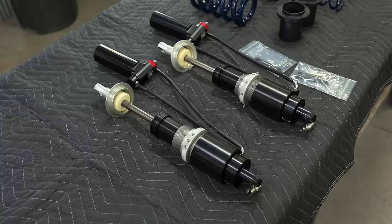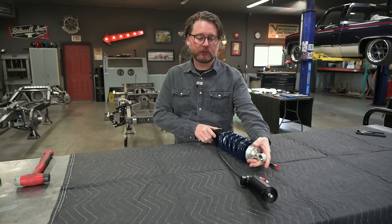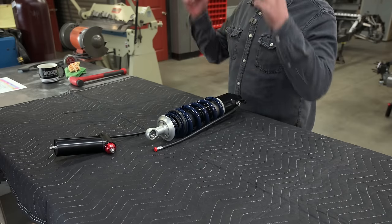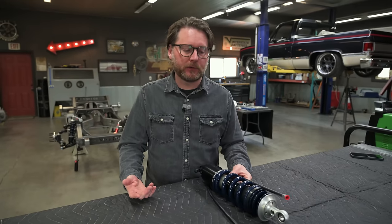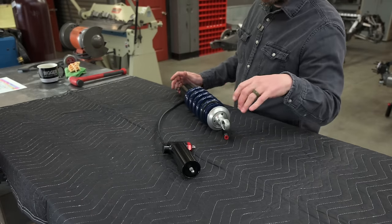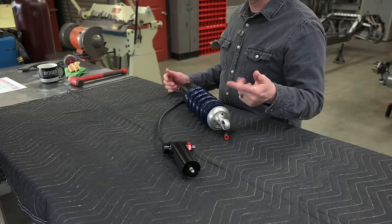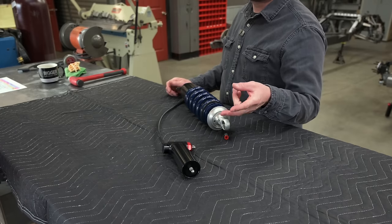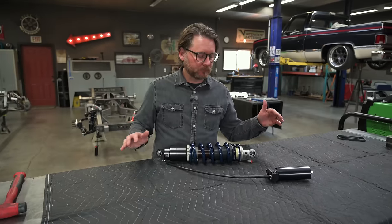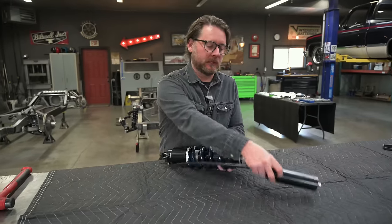I picked a thousand pound rate spring for this one, determined by motion ratio and weight of the vehicle. This truck's going to be running an LT5, which is a heavier engine because it's got a blower on it, plus the cooling system from the supercharger — a pump, a tank, a cooler. If you had an all-aluminum LS3 with a plastic intake, this whole combo may be another 250 pounds on the front. He wants to do a lot of road racing so we picked a pretty heavy spring. This also has a quad-adjustable shock — it has low and high speed control over both rebound and compression. So this is the mac daddy, so to speak.